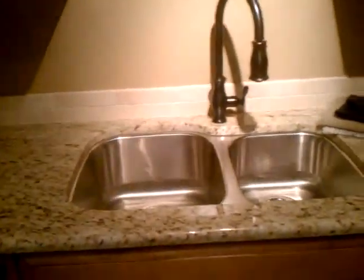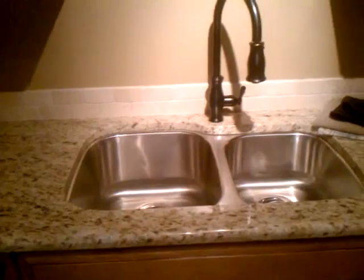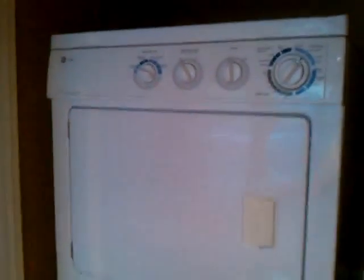I'll show you the kitchen area next. As we move towards the front, everything's remodeled here — you don't have to fix anything. The kitchen itself has maple cabinets with an antique glaze and raised panel doors. We've got a nice granite countertop with a recessed stainless sink and matching stainless appliances. To the right, you can see a stacked washer and dryer and a nice pantry to serve the home.